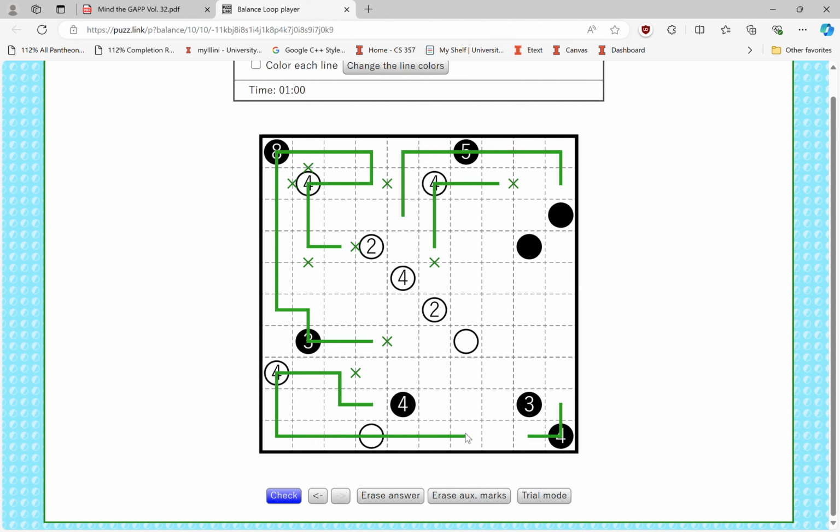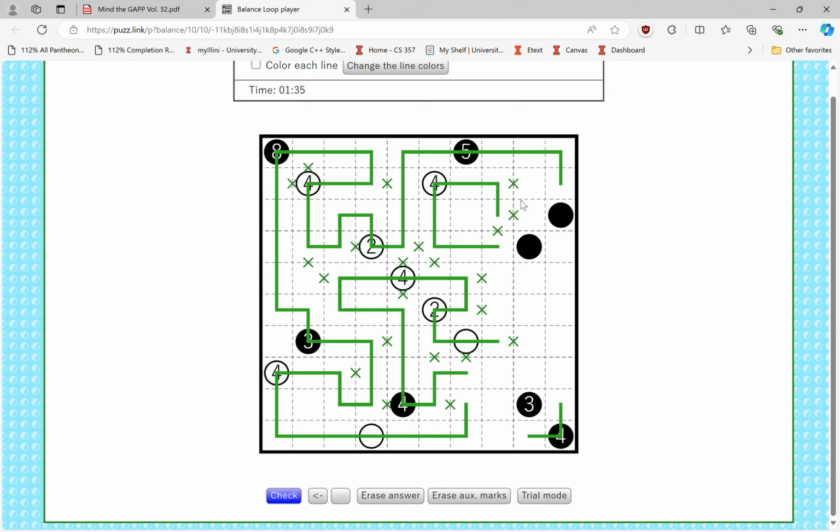Let's see, I have 3 on this side, so I need to have 3 on that side. This 4 can't have a 2-length one extending from it, because then it would break. So it's a 1 and a 3. And this one can't extend upwards, because then it can't be length 2, so it must extend like this, which is going to give us a shape like this for the 2. I can connect all of these pretty easily. And I don't know why I did that connection, because that's explicitly not it. But there we go. Okay.